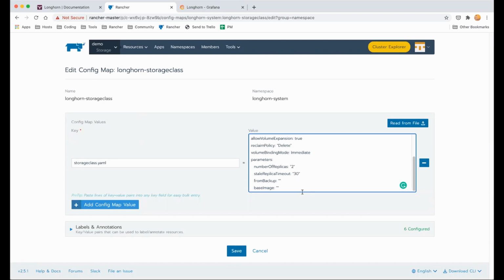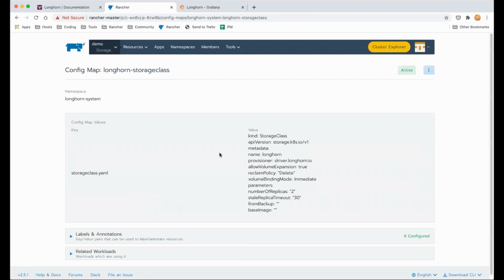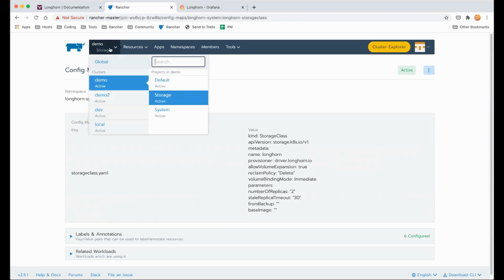Whatever changes you make here, as long as you save it, Longhorn will automatically recreate the default storage class for you. So now you can still use the default storage class without worrying, and have a way to modify it without worrying it will cause trouble in your upgrade.